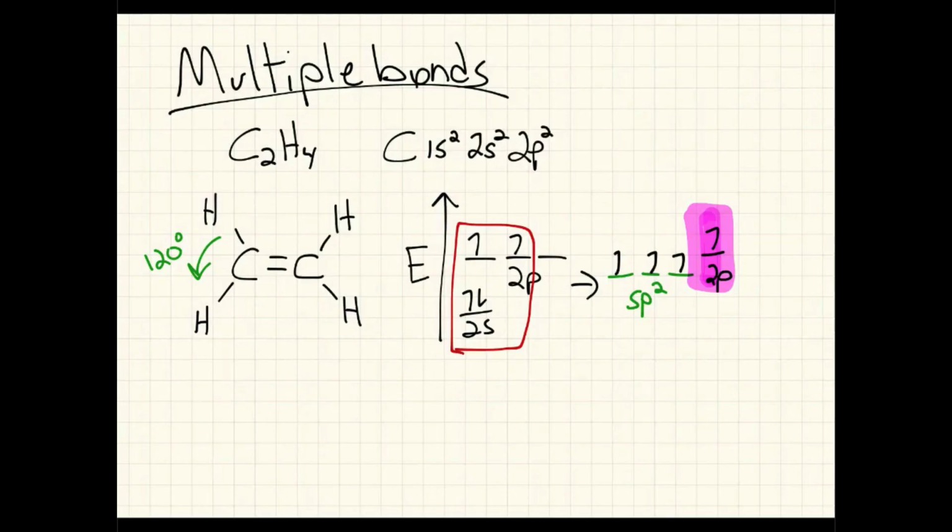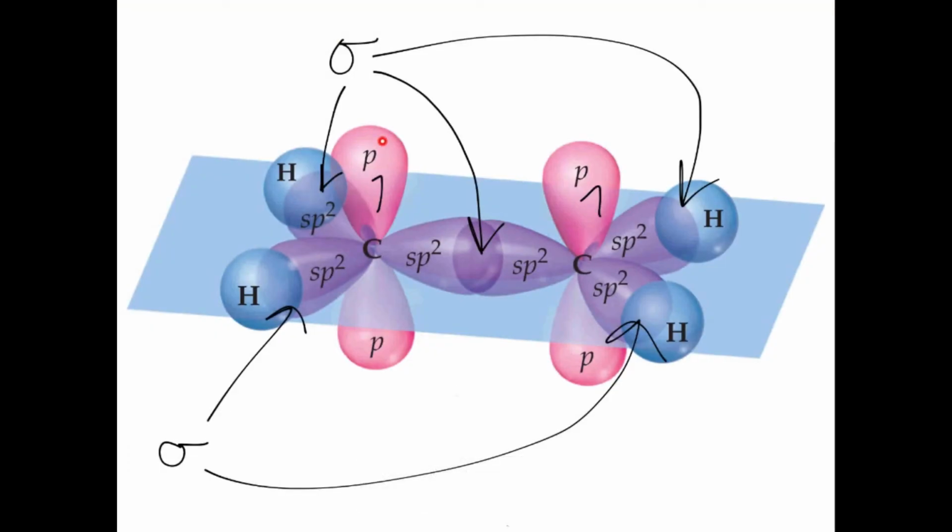Let's glance back at the diagram we've just left. I took the time to highlight the fact that I've got a leftover electron that is in the unhybridized p orbital of the carbon atom. And of course, both carbon atoms are the same. So what this results in is a scenario where these leftover p orbitals that have been completely unhybridized have an electron in them. This is important.